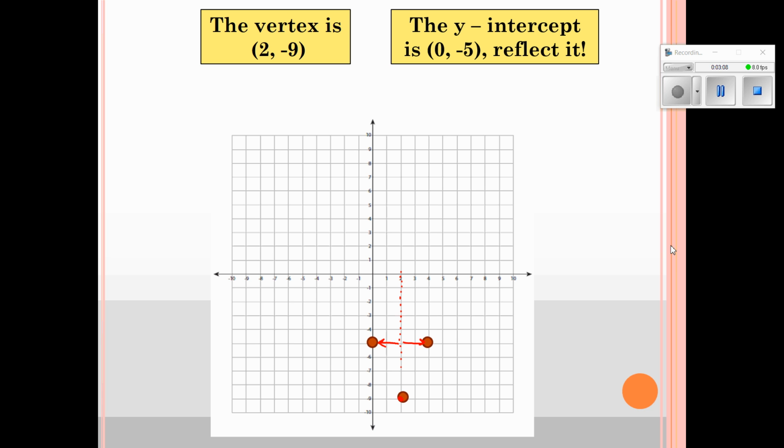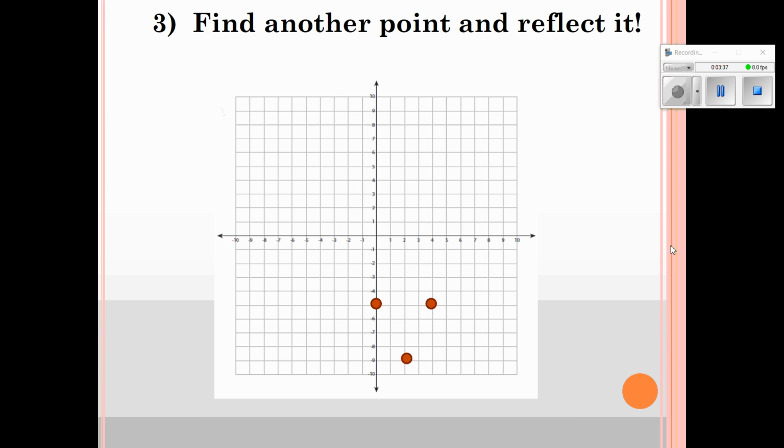Now, basically, we could graph it at this point. You can tell that the parabola is going to go up like this, but we want to make sure we make it the right width. So what we're going to do is find one more point. Where do you start? Look to see where your parabola is going so far. You can tell that the widest it is right now is at 4. So we know x is 4 right here. Let's just go one further out. What if x were 5? If x were equal to 5, we just plug it back into the equation and we could find another point.